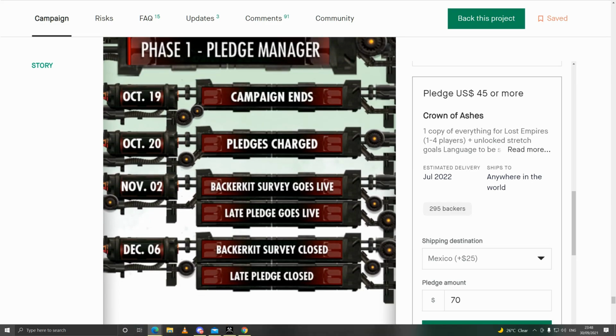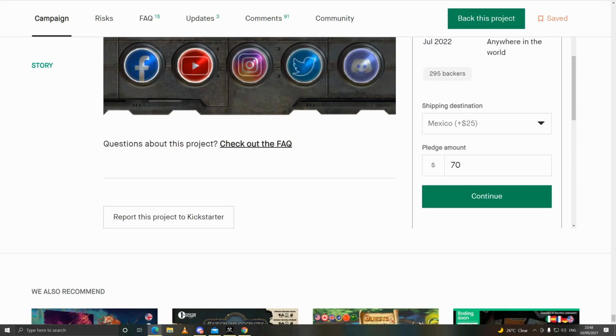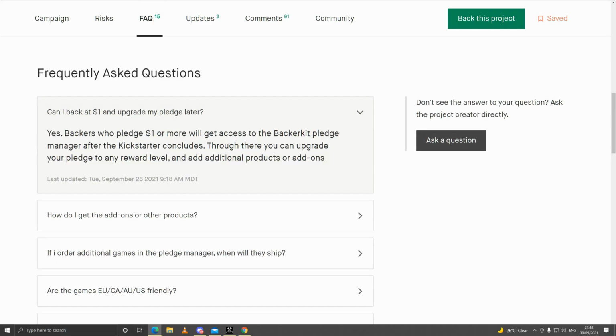Pledge Manager, it says you're going to get charged on the 20th of, that's the end of the thing, isn't it? You could minimum pledge, though. Late pledge is coming in November, and it's all going to close down by December the 6th, it says. So, yeah. Let's have a look at the FAQ, though. There's 15 up there. $1 pledging, absolutely fine. We need to. It's September, October. It's killing us. Just be aware, you've got to pay up by the first week in December. That's the important thing to remember. If you're $1 pledging, get a calendar for when all these pledges are ending. That's the best option.